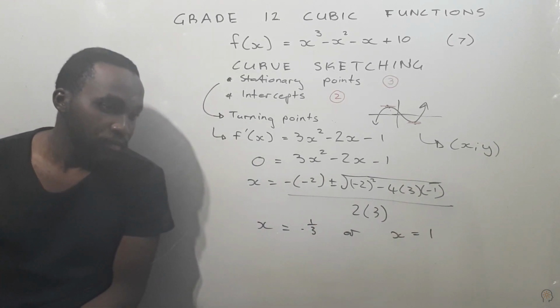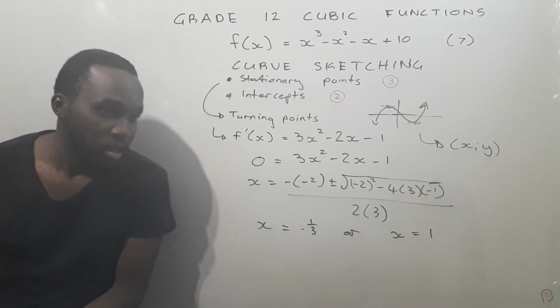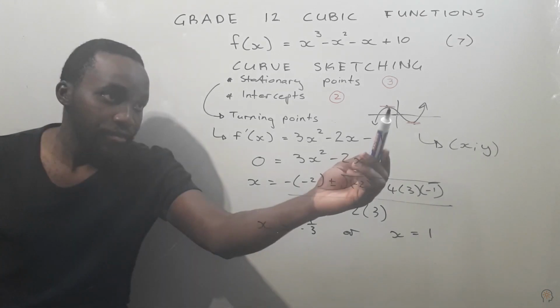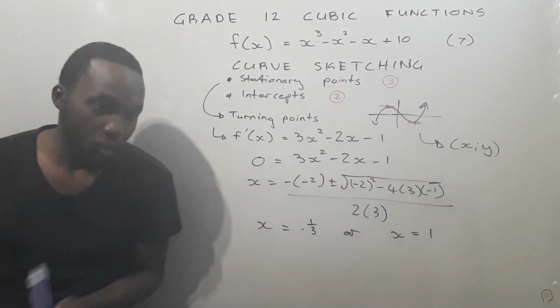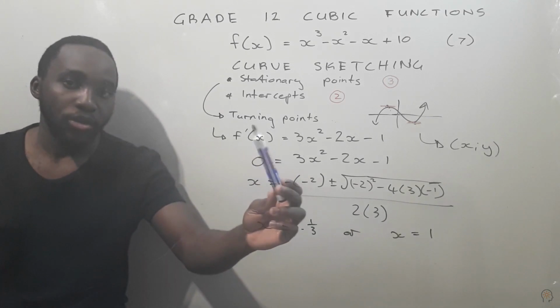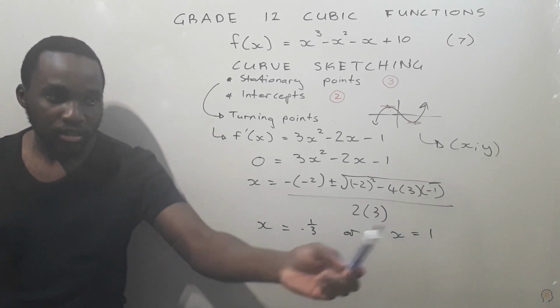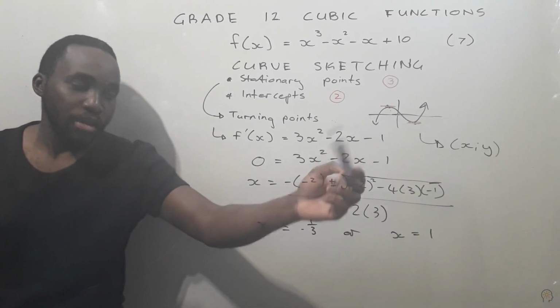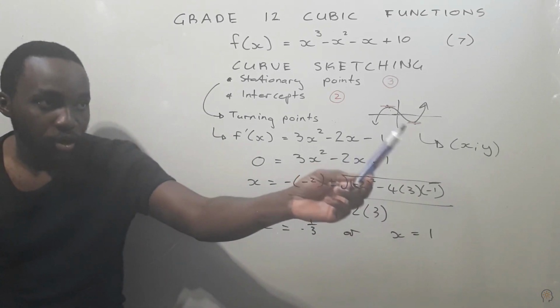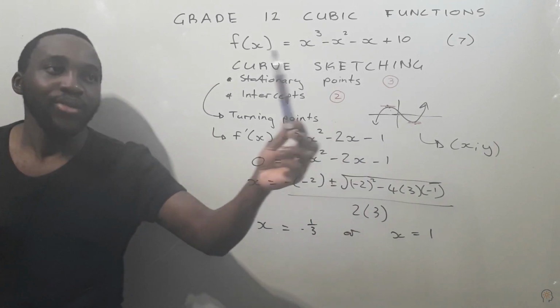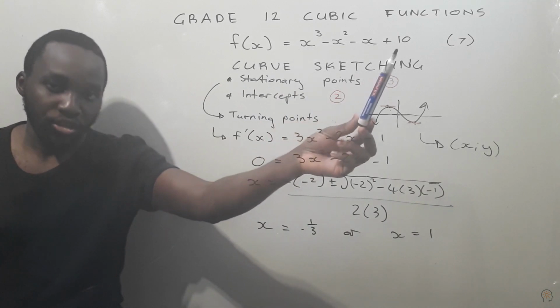So what we have now found out is that our two x values, one of them is -1/3 and the other one is +1. So in terms of us getting our turning points, we know that we are halfway there because we now have the x values of our coordinates. And remember, as long as we have the x values of our coordinates, if we want to find the y values there, we can use our original equation.